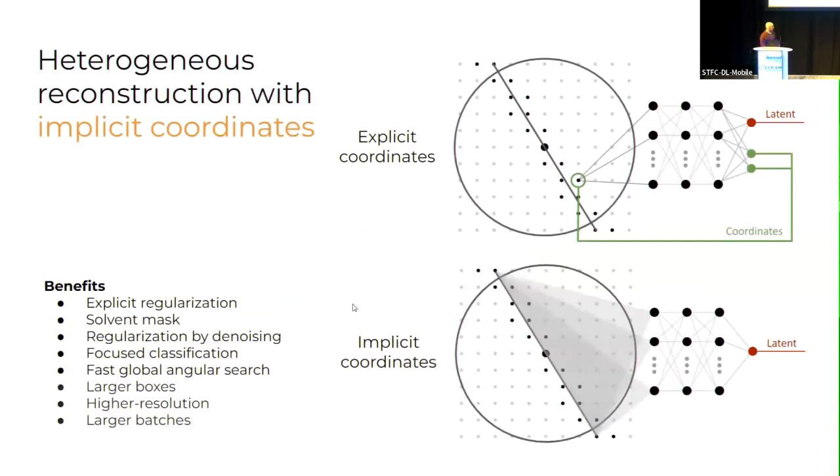After the RELION 4 paper, I started working on an alternative approach for doing something similar. To tell you about this, we need to make a distinction between the explicit coordinate approach and the implicit coordinate approach. The cryoDRGN approach is what I call an explicit coordinate approach. If you have your Fourier volume and your Fourier slice theorem, you know the projection of your image in this context. You put it into your 3D Fourier space, and you get a slice. Each of those pixels from your image ends up somewhere in this 3D volume.